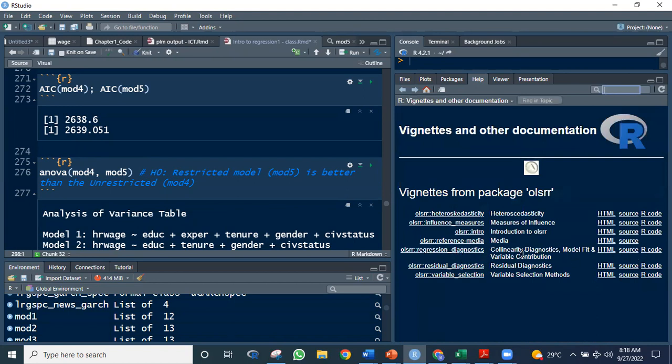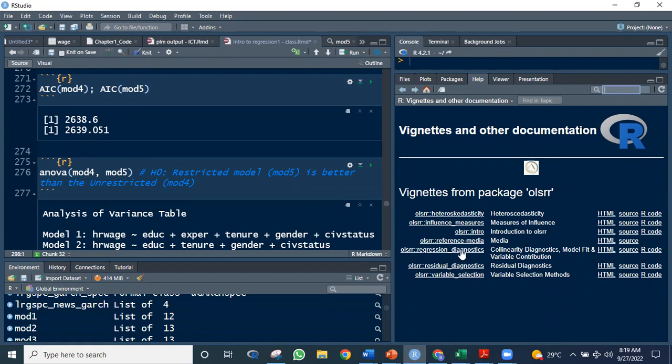For example, OLS regression diagnostics, because this will be the next lesson. We don't stop at merely being able to generate the final model. We have to look at regression diagnostics, residual diagnostics, and variable selection. And you can find it here. The R code is even listed.